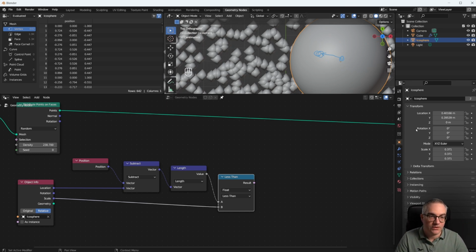And then when we scale it, this factor here is what we get out here. And then the position is the location when we set it to relative. So we get this. And if that length now is less than the radius, which is the scale, then we know that it's inside.